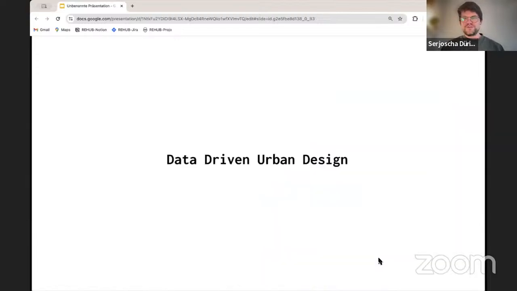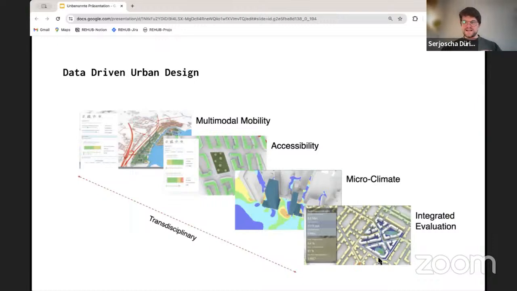Now I jump into what you, Daniel, already introduced, data-driven urban design. That's somehow where I come from in terms of my studies at Bauhaus University, and then the years at the Austrian Institute of Technology. Because I think in the end, AI models are a way to extend whatever other models and methods there are. So let's have a quick look at what I understand under data-driven urban design. The first idea in the CIL and AIT was to look at things across different scales, from the city to the quarter to the block level, and also across different disciplines. So we can look at mobility, microclimate, all of these things together. That was what we wanted to do.